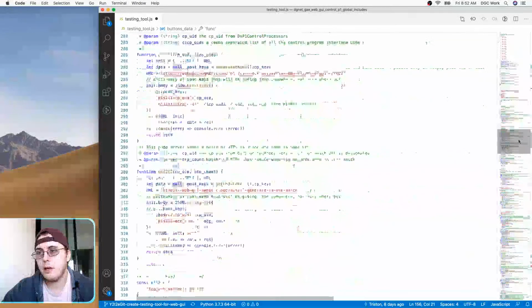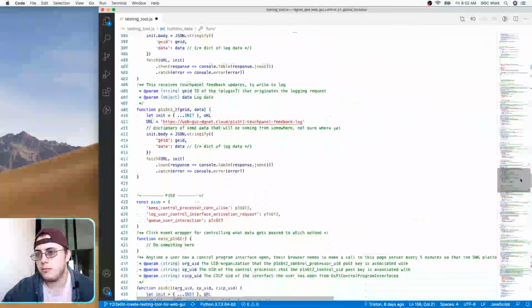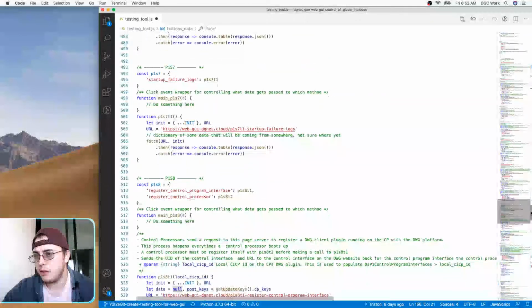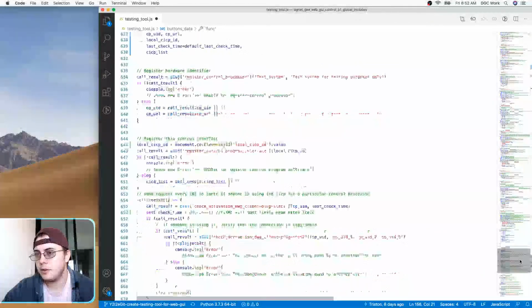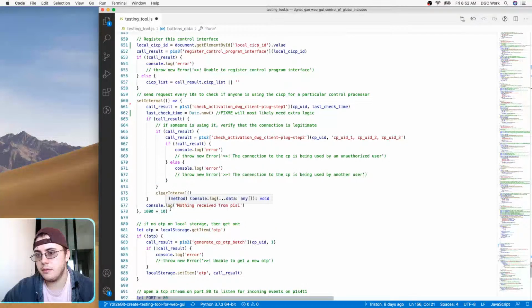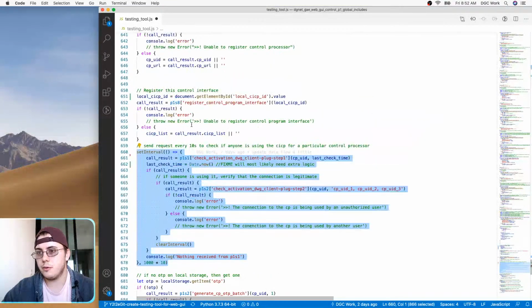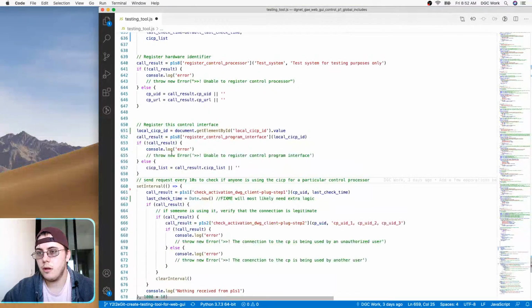But I have everything here. Everything's doing what it's supposed to do, I think. It just needs to be put in the right place. Like all this stuff, this set interval needs to be put in the right place.